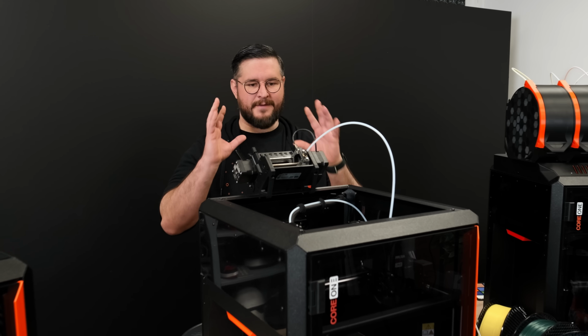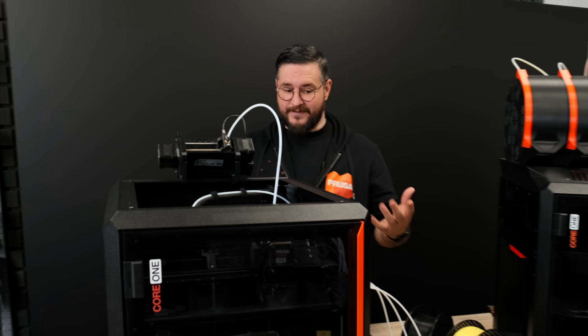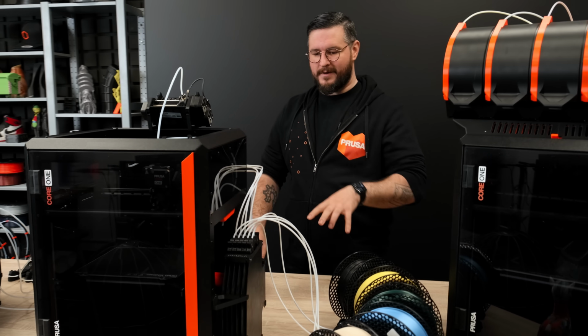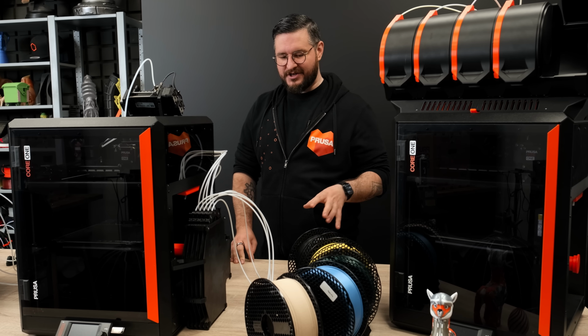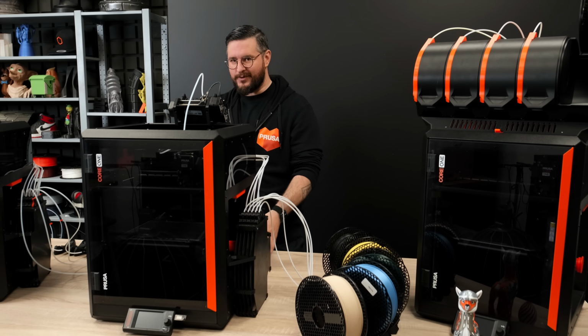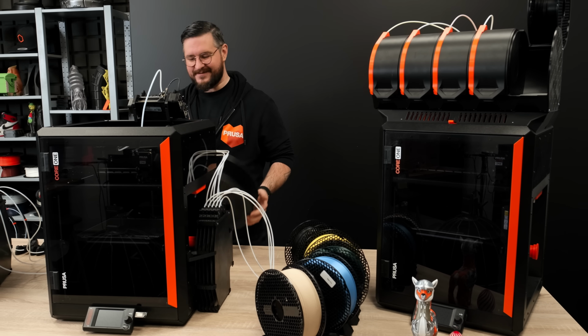The MMU3 still keeps the buffer with its advantages and disadvantages, maybe, but what I love about our system the most is the ability to use any spool you can imagine in our spool holder, in your dry boxes, or even spools like this, the arch nemesis of other systems.